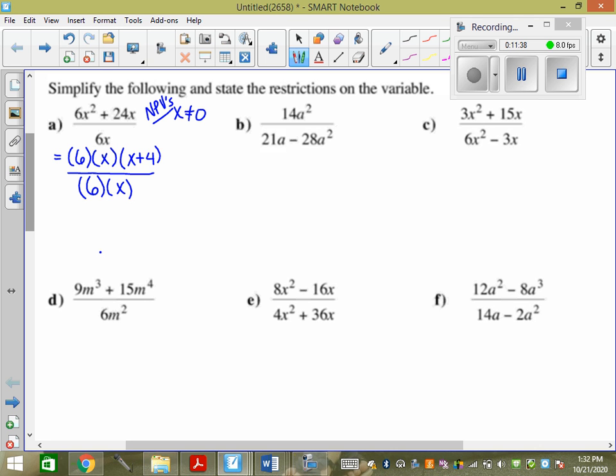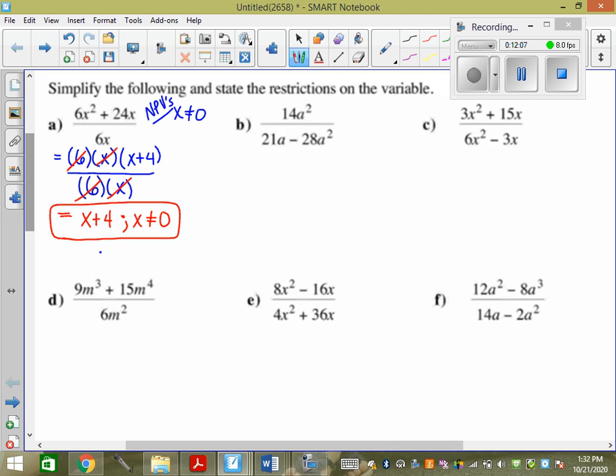Now, can I cancel anything off? The x and the 6. So I'm left with just x plus 4 over 1. Do I have to write the 1 if it's in the denominator? No. Do I have to write the 1 if it's in the numerator? Yes. Can you write it anyways? Yep, you can write it. No, you won't, but if it's a multiple choice, it just won't be there as an option. But if it was a numeric response and you left it, you'd be fine.